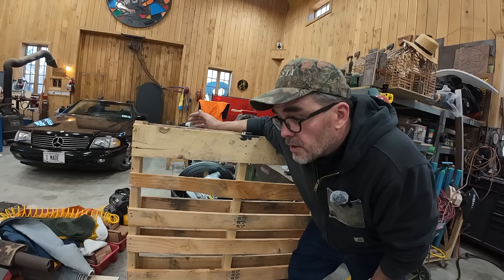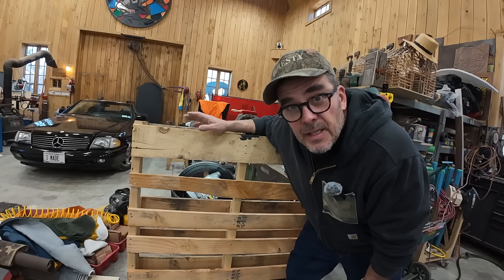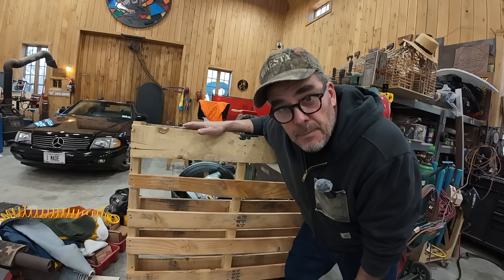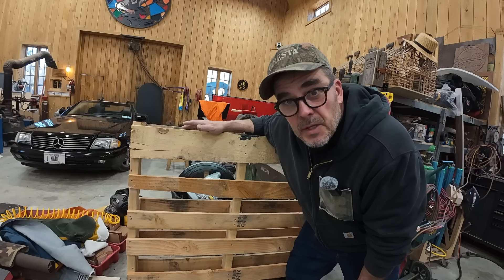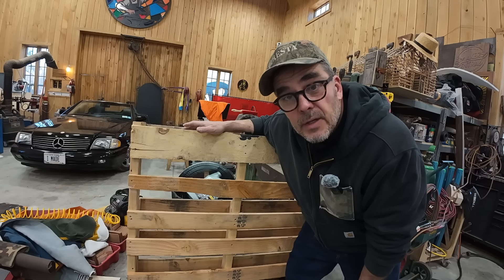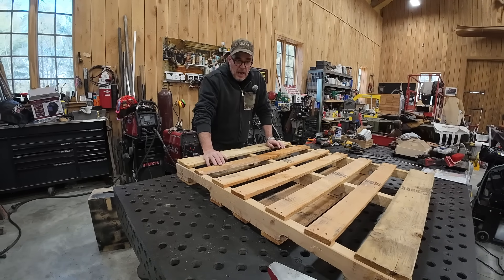In this video I want to make a garden cart, and the garden cart has to be big enough to carry pallets because I often get deliveries down at the edge of the driveway. I want a garden cart with a ramp that can carry a full pallet. The likelihood that I'm going to have to carry a pallet often is low, but I want to have the availability. This is your average pallet — it's 48 by 42. I want my cart to be big enough to carry this with just a little bit of room around it.